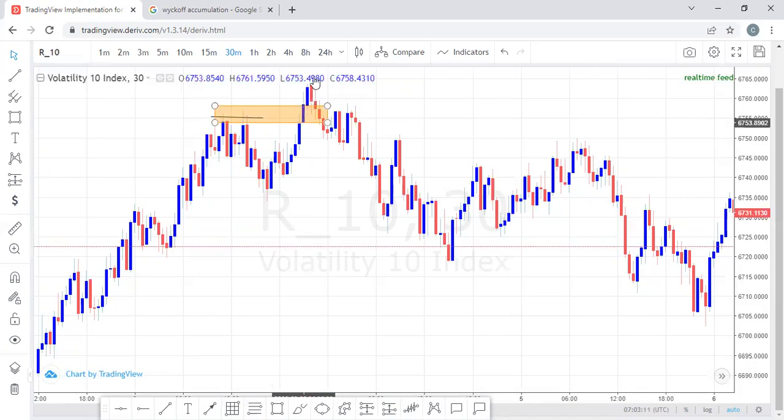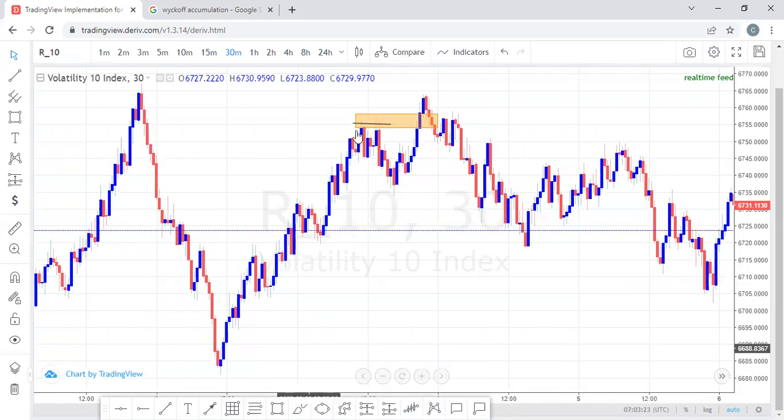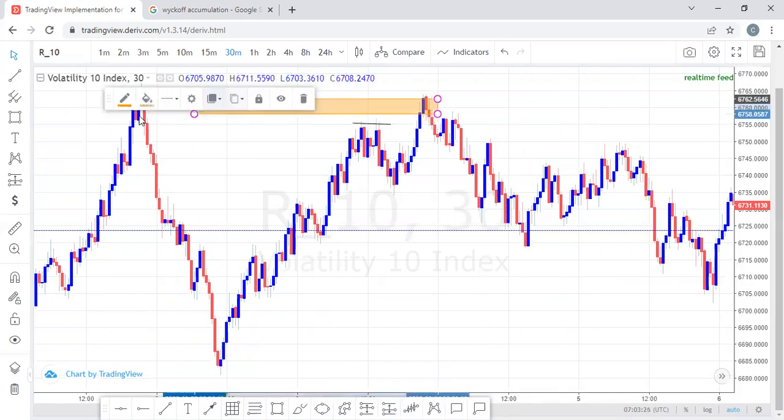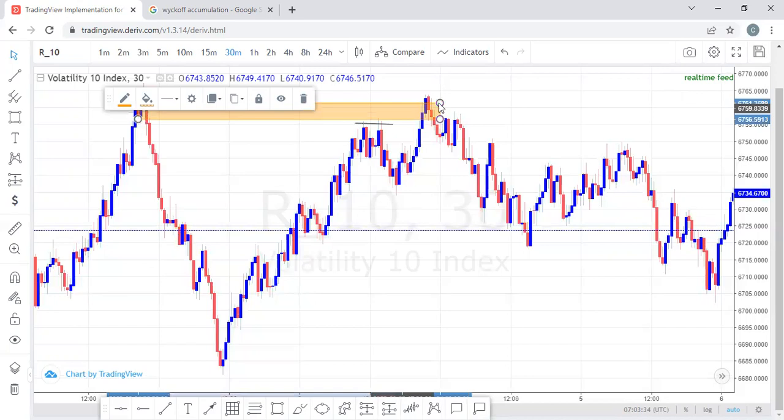You see your UTAD, the market takes out stops. And now remember the rule. You want to see either an order block for your entry, or your supply demand zone, or your change of character. If you look closely at this point, there was another block here. But this block was quite large. There was another block all through this zone. So this gave us the first confluence that we will be going for.